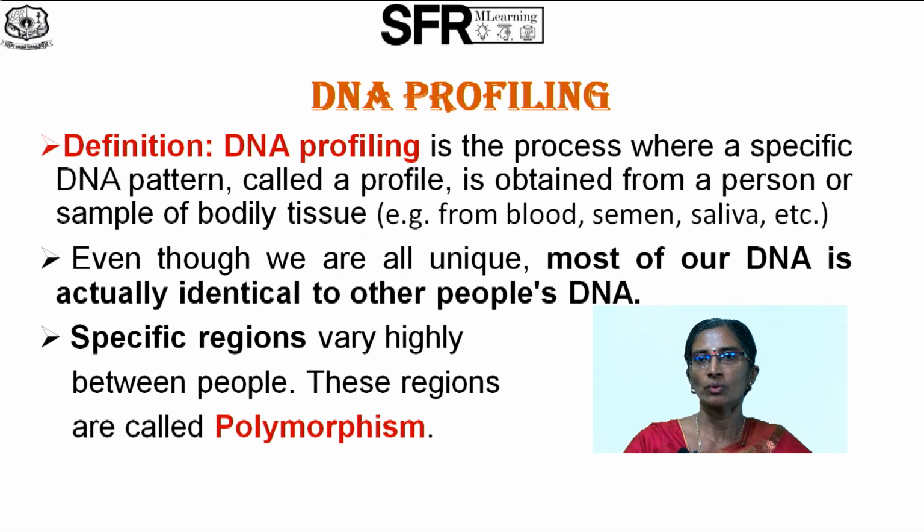First, the definition. DNA profiling is the specific pattern of DNA that we obtain from any sample of bodily tissue from a living system. It could be blood, semen, saliva, or even hair that is used for extracting the DNA for the profiling technique. If you compare DNA between individuals, most of the DNA will be similar, and each individual will have some unique sequences, known as polymorphic sequences, that are taken for study.